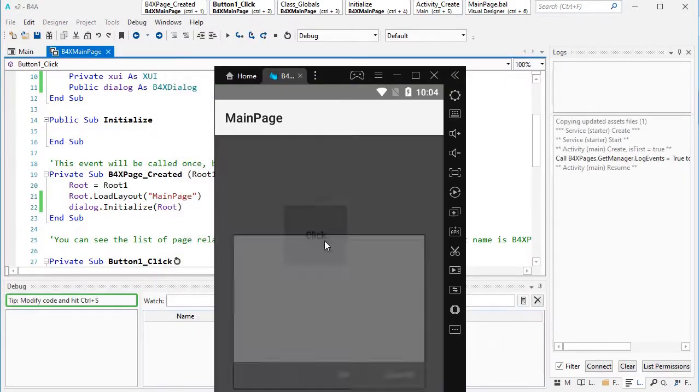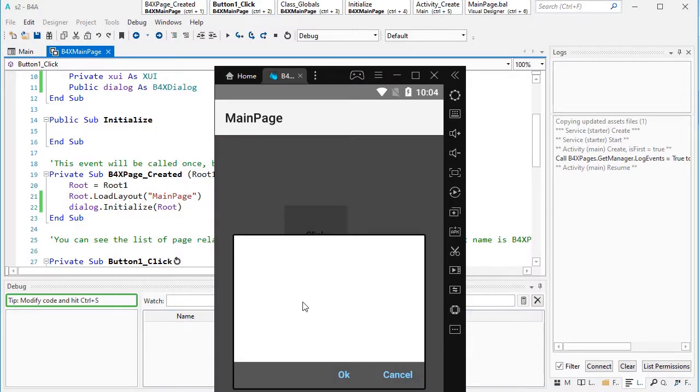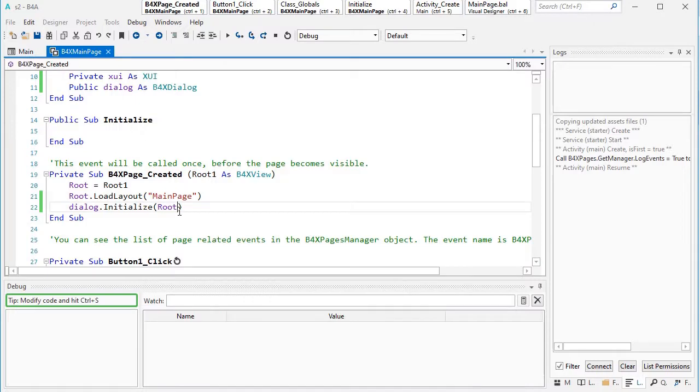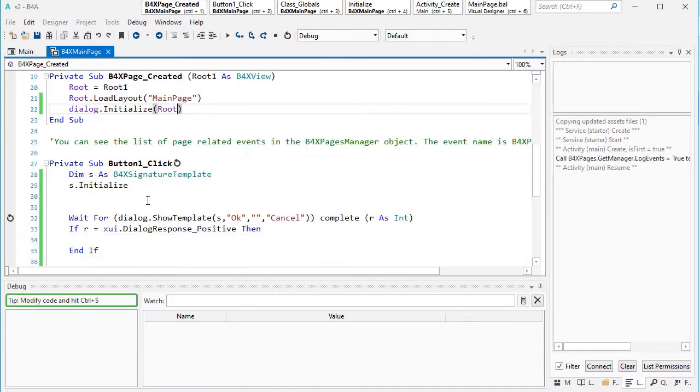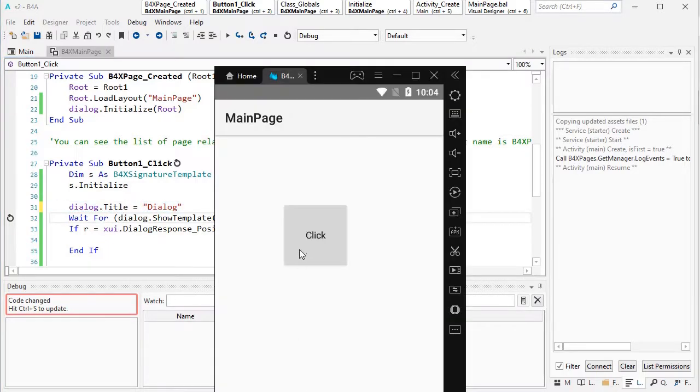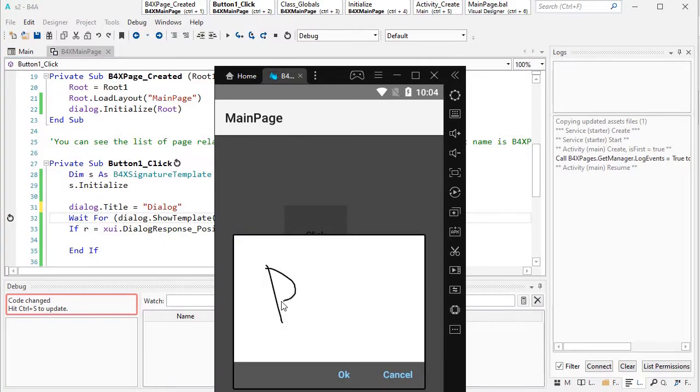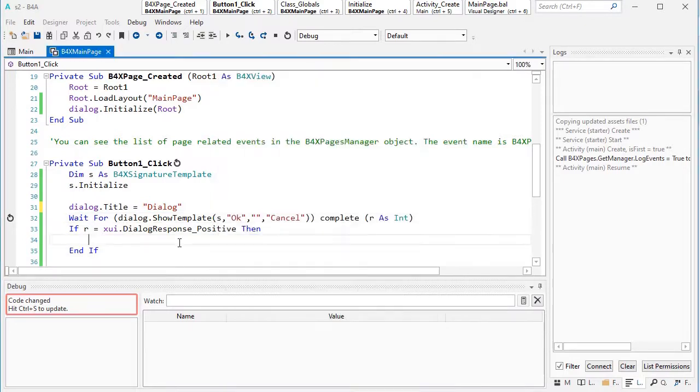Okay. As you see, there is one area to draw something, for example, this one. And then, okay. So what I need is one title, for example, later we will use it. But now we need to use this drawing or signature of the user.